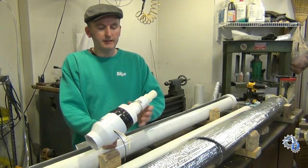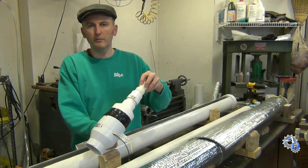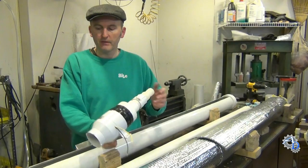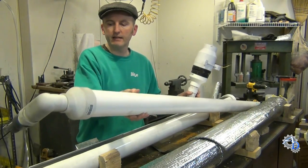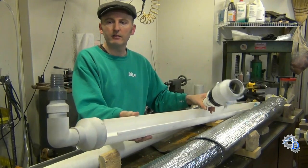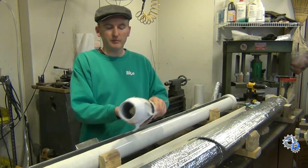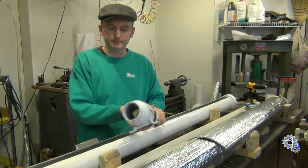Now I hooked up an adapter, duct taped it onto a 1¼ inch barb fitting. That's just your standard shop vac hose. And then my fume extraction hood goes on top of the anodizing cell. This has a 1¼ inch fitting on it too. What I'm gonna do is put this outside, hook this up, and this will suck the air outside.